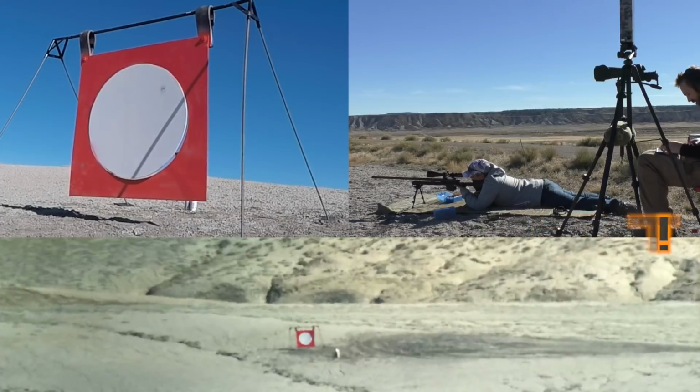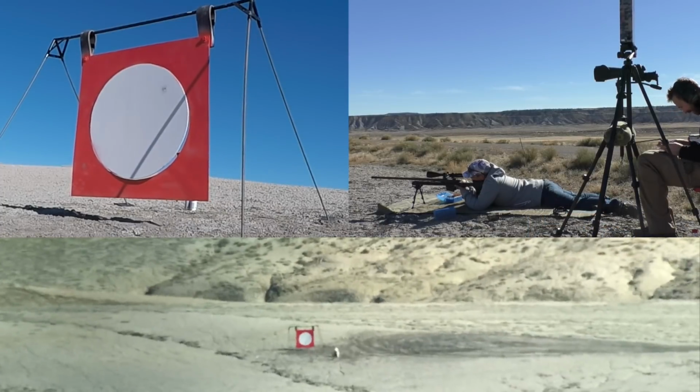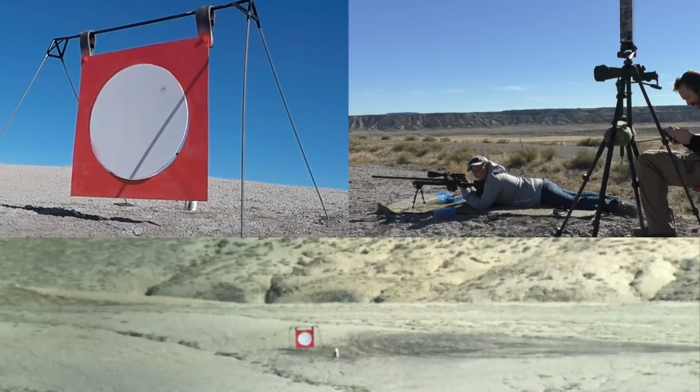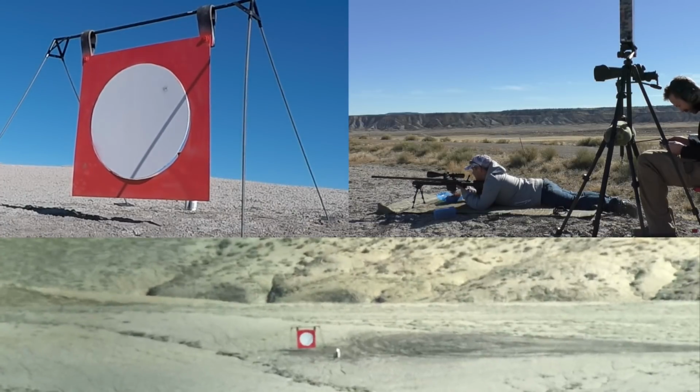Never saw a thing. Didn't see a thing. Oh, you got an impact! Are you shitting me? No, in the white, bro. In the white. I wasn't recording on the damn target vision, but it's there.